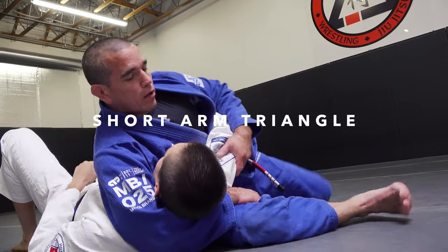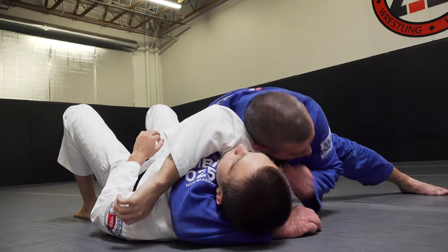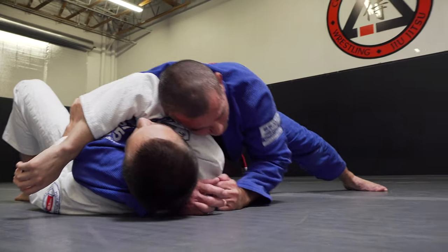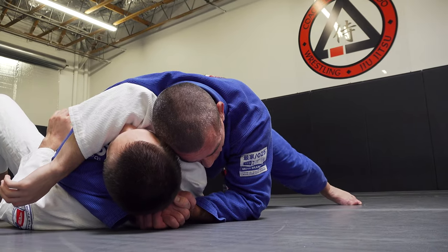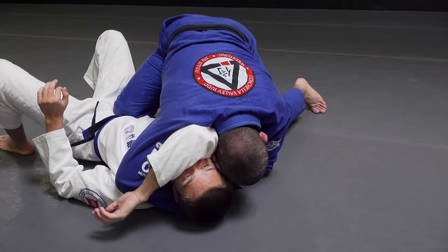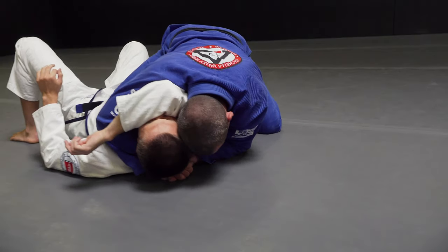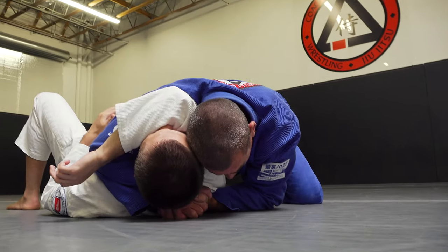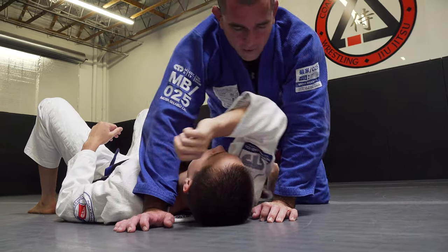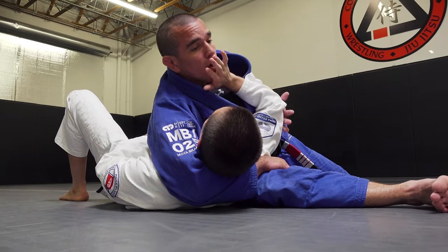One more variation off that arm triangle - it's really nice. Popping it by, and I'm just going to go with a short arm triangle. I want the blade of my wrist on the side of his neck there. I like the three-finger grip. Now I'm going to put my knee on top of his hip to keep him from turning away. I pull on the side of his neck and use my head to push his head to the side. It's a little bit of a neck crank, kind of like a darse, with the blade of that wrist right across the side of his neck. Just another variation - a little bit of a short arm triangle.